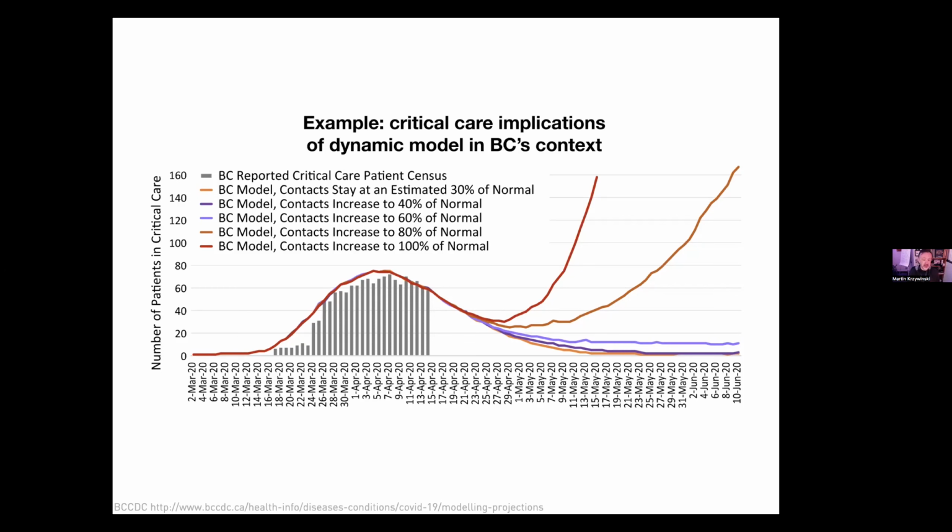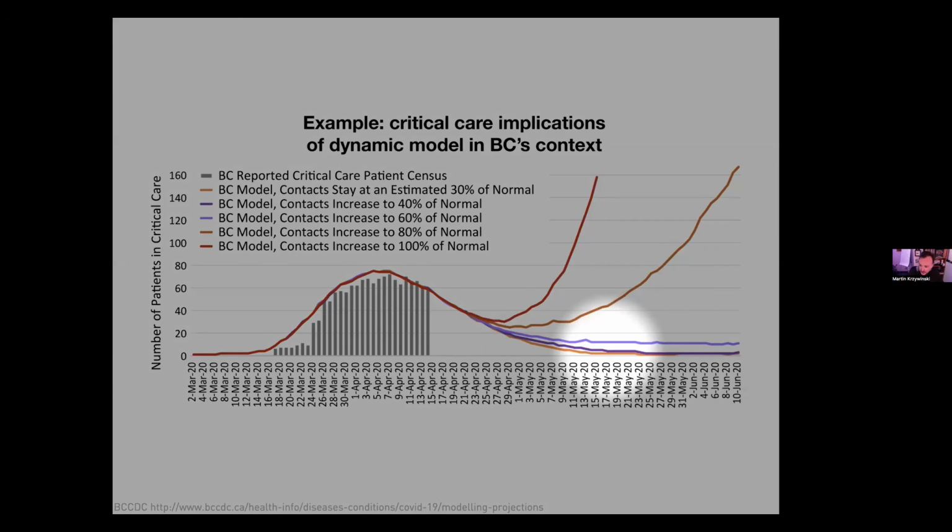I mean, the title is really generic: critical care implications of dynamic model. Well, what are the implications? Can you tell me quickly so that I don't have to untangle all these words and mask things out so that I focus on the point? The point of this graphic is this purple line. It's the prediction of cases as a function of different amounts of social restriction. The colors are very strangely sequenced.